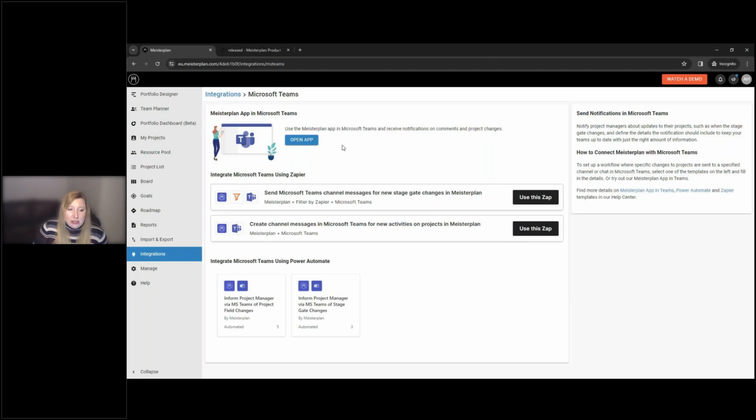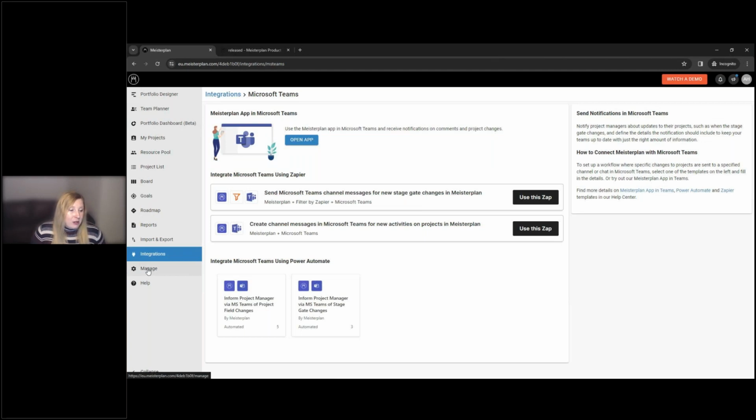Currently we already have email notifications, but if you use Microsoft Teams, you can set up notifications to find out when someone comments on one of your projects or a project that's relevant to you. And also you can see when changes have been made to one of your projects. If you're like me, I'm pretty bad about getting to my email very quickly, but I'm in Teams all the time, so I will immediately see those notifications there. So that's a big help for me personally.